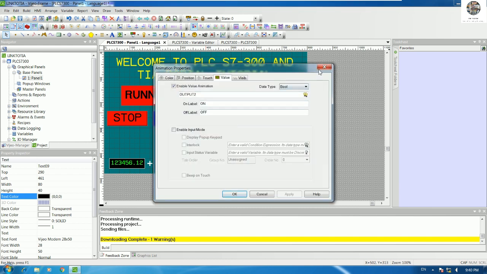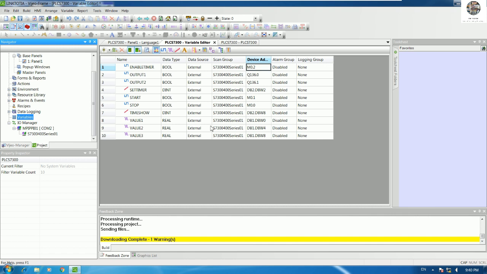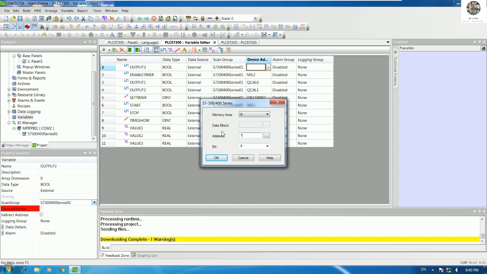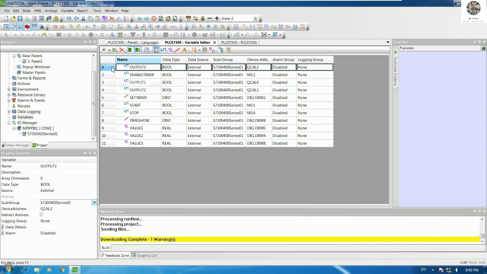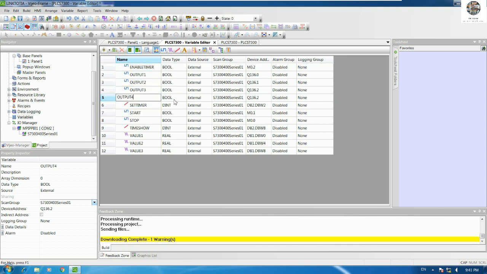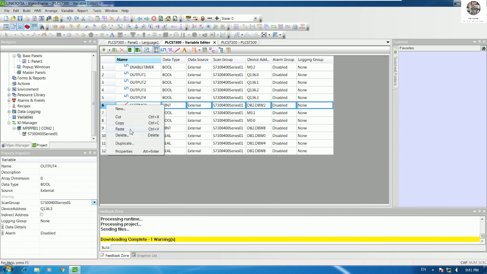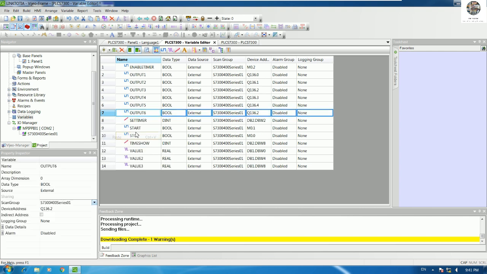So for output number 2, okay, we will create the variable from here, yeah, easy to create. Example boolean. So this one output 3, and the address is Q136.2, right? Copy and paste. So output 4, this one should be .3. Paste again. Output 5, .4. Paste again. Output 6, .5. Yes.